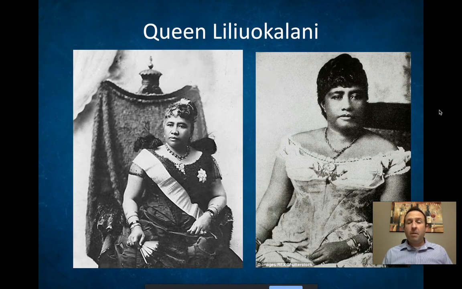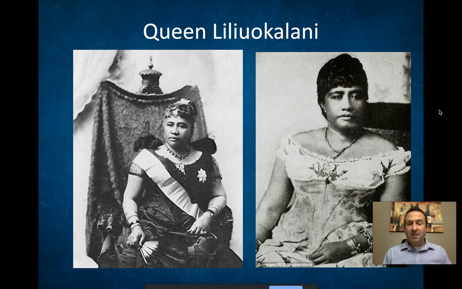Now, I'm sure you can all imagine the whites took this very well. And they said, "Oh, you're the queen. Thank you very much. We honor you. We will leave." Just kidding. They revolt. They stage an armed rebellion against Queen Liliuokalani. And in 1893, these whites will seize power and force the queen to abdicate her throne. And she will be the last native Hawaiian to rule her country.